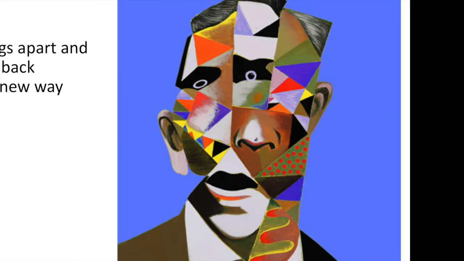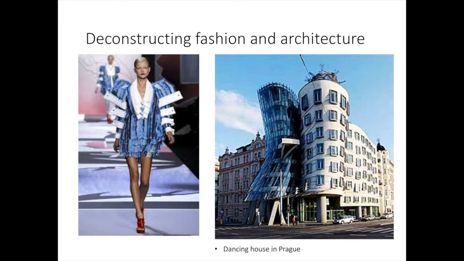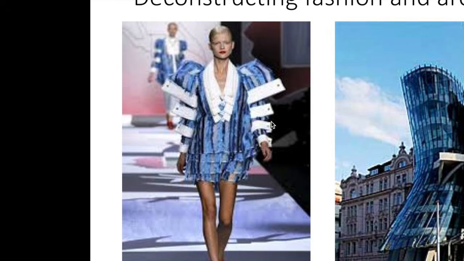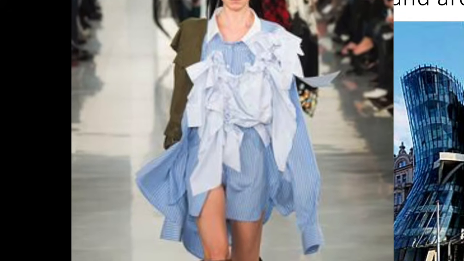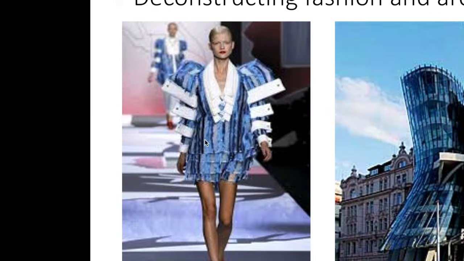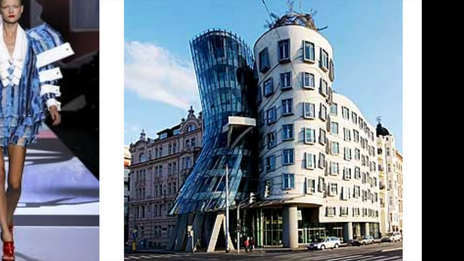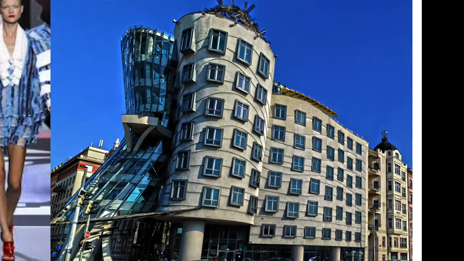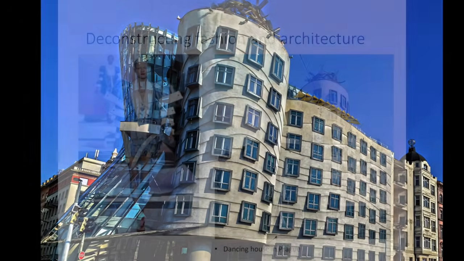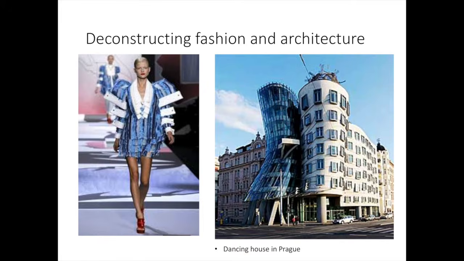Now, deconstructivism also goes into other forms of art. Like you can see this is a deconstructivist shirt. So they've taken the idea of what is a shirt. Well, it's a thing. It's got cuffs and it's got collars. And well, why don't we break that all apart and put it back together a different way? Why does it have to have 1 cuffs? Why not 4? Why not a whole bunch of buttons and shirts all combined together? What about this building? Well, buildings are normally square and they've got windows on the side. Oh, well, let's break it apart. Maybe it could be rotating and twisting and having windows wrapped around it. So you can see deconstructivism can go in lots of different art forms.